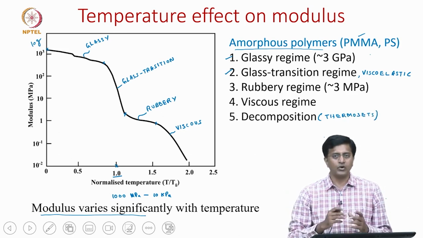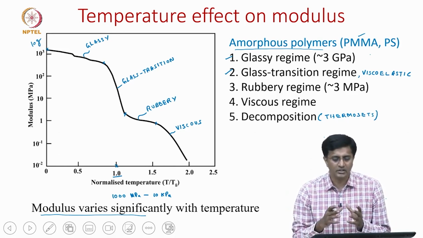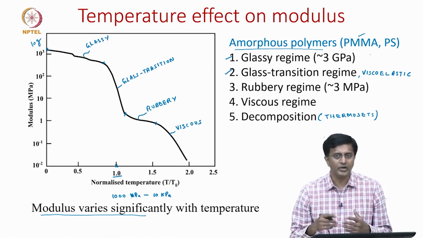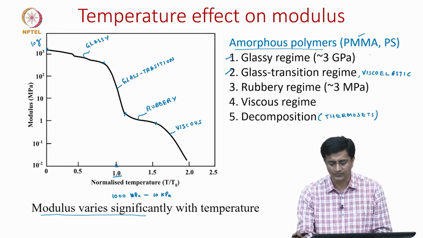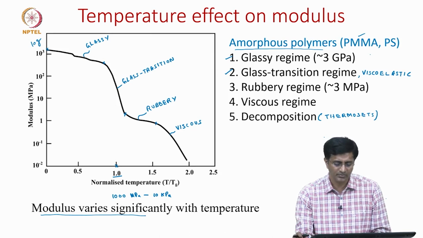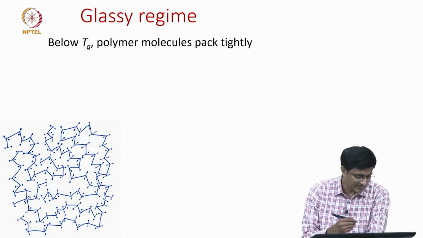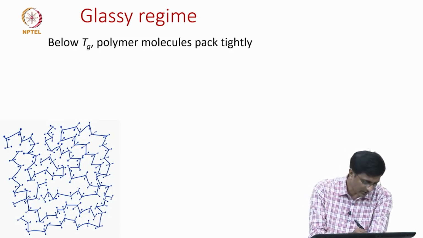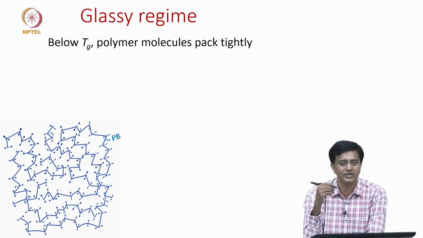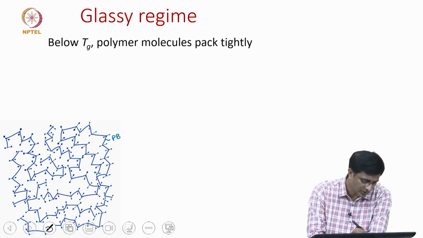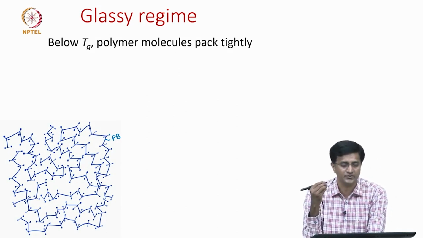What we will do now is go into each of these regimes and look at more details about how the mechanical behavior varies with each. We will start with the glassy regime. This is a picture of how we can visualize the glassy regime. What we see here, these dark blue lines, are the primary or covalent bonds, and these dots are the subgroups or the radicals. For example, in polyethylene, these small dots are nothing but your hydrogen atoms.